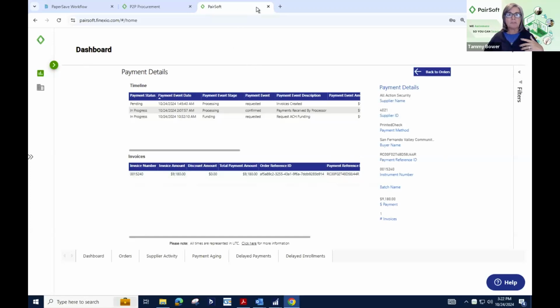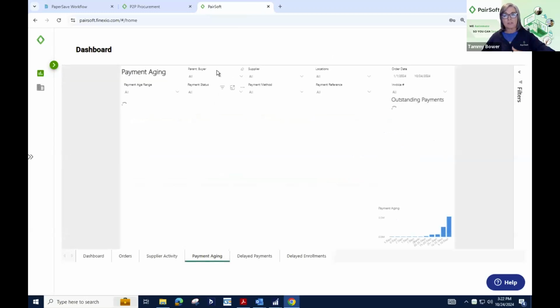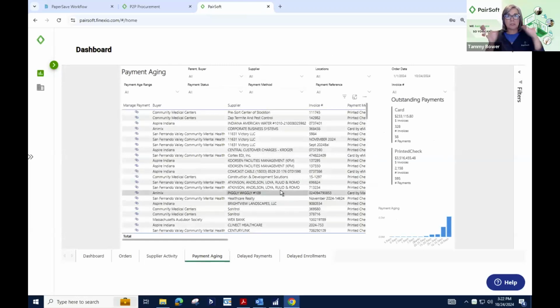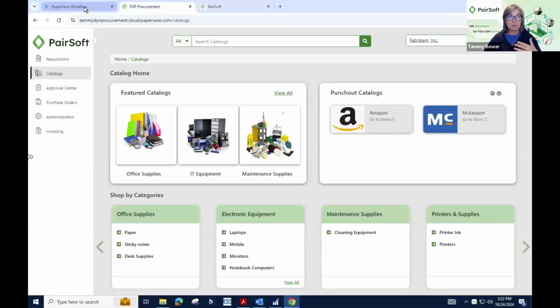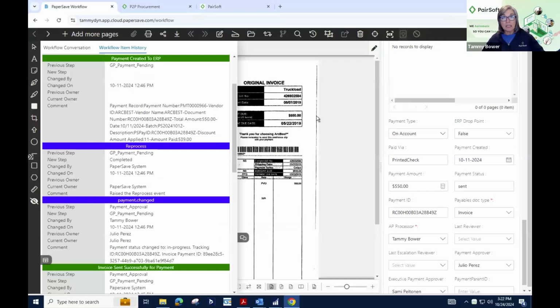So from here you have options to see specific orders. I can see my aging report, although, listen, I'm not going to go into all the services that we provide, but we are really maintaining this aging report. We're doing all the onboarding. We're doing all the vendor maintenance in terms of how they want to get paid, if they've moved, what their banking information is. We're doing all of that. Today's presentation was really just to show you from beginning to end in the software, what it looks like.